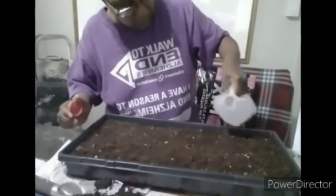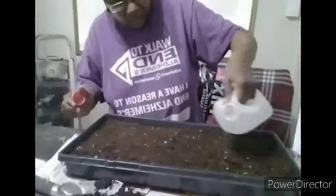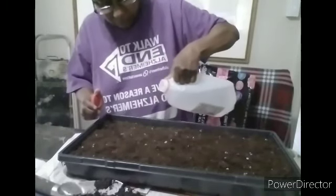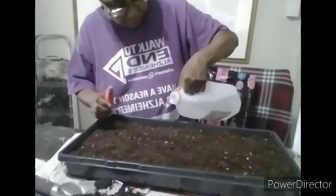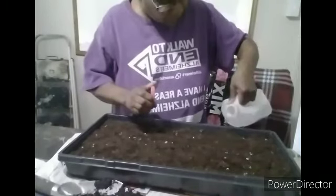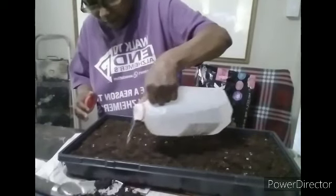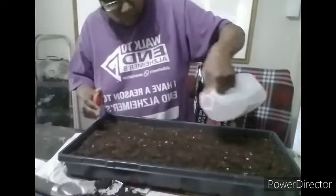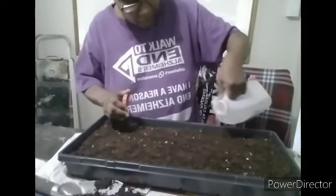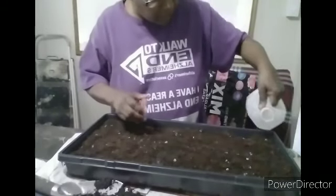This water is hot water because my seedlings are hot weather, warm weather plants. They don't like cold. They're like, oh, I don't know where she thinks I'm going to be laying in that cold soil. That's what they say. I hope you talk to your plants. I do mine. I dance with them. I sing with them. They don't complain about my voice.